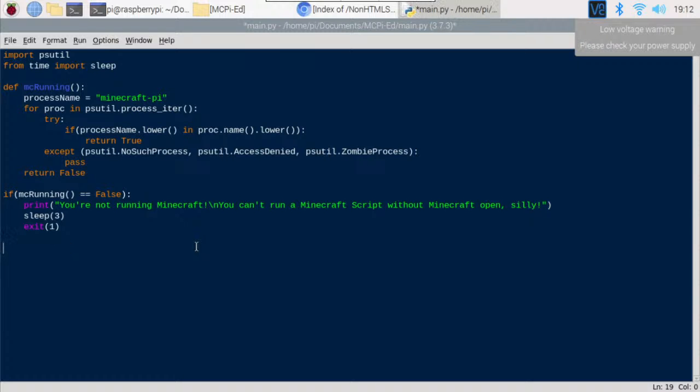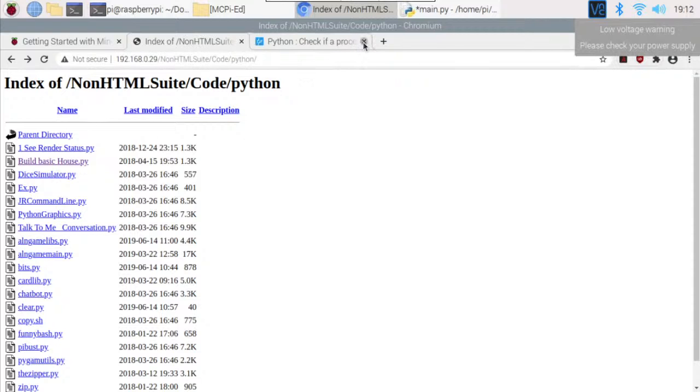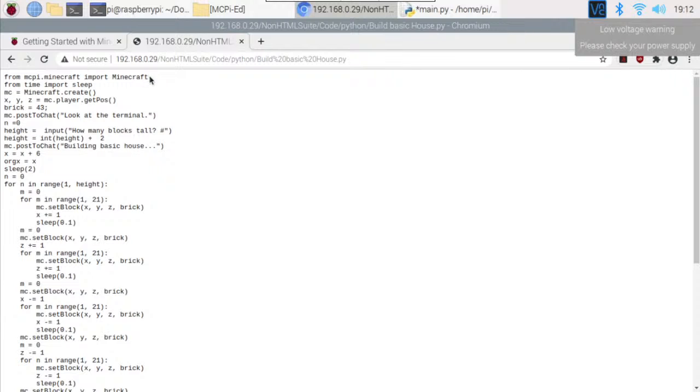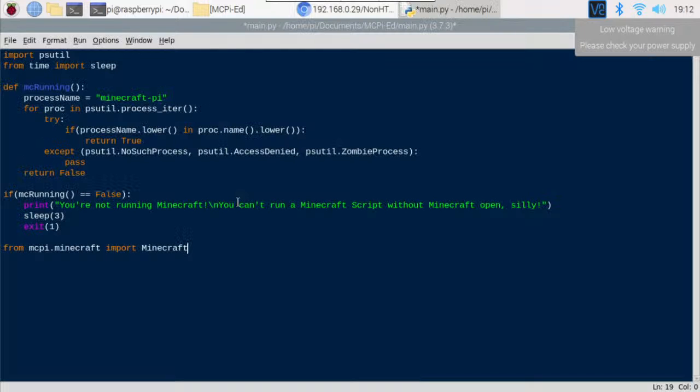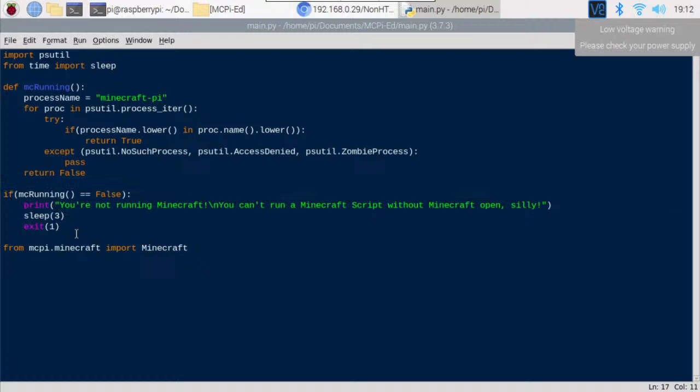Now we can finally initialize Minecraft. So I'll import that here, and we want to go ahead and do that there. And now that we've already checked for this, we are good. We shouldn't get an error over here from not running Minecraft.